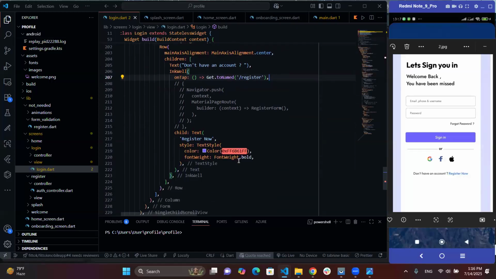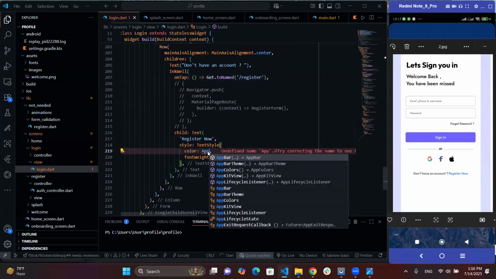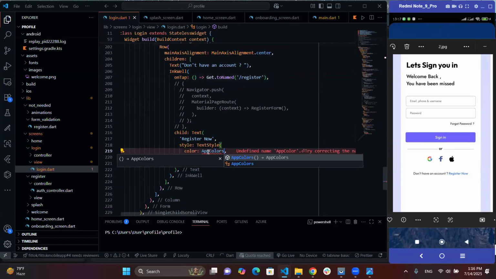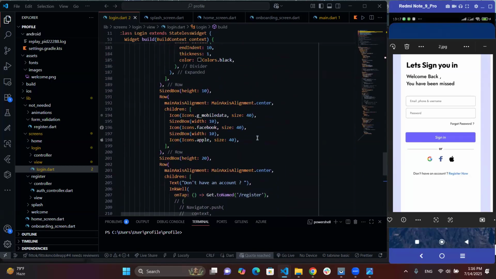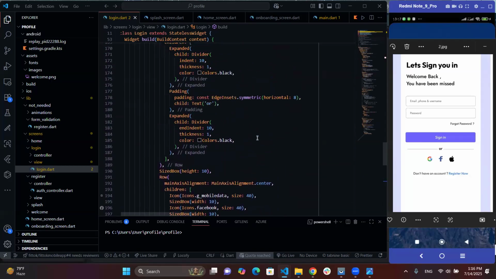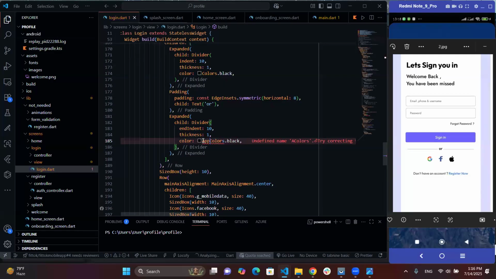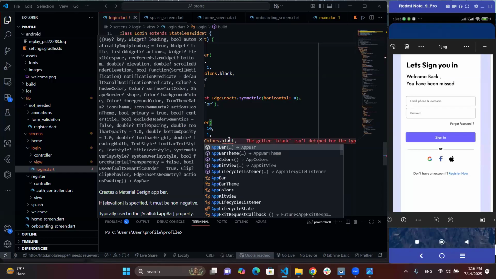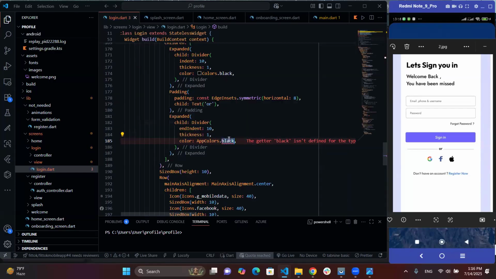Okay, so I think this one too can take AppColors.primary. Yes. So anywhere you see colors, you just replace it with, like this one now, just put AppColors.black.